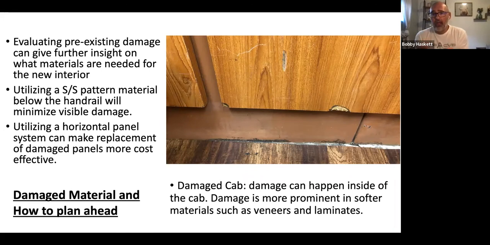Always look very carefully at the damage. A lot of people just hear, hey, I want a new interior. They want to go in and hand a catalog to the customer and say, hey, pick out something. I think there's a lot of value in identifying what kind of damage has been done inside that cab and pointing that out to your end user customer. It really makes it look like you have their best interest in mind. And we all want to make sure that we're suggesting something that is going to be the best fit for our customer.